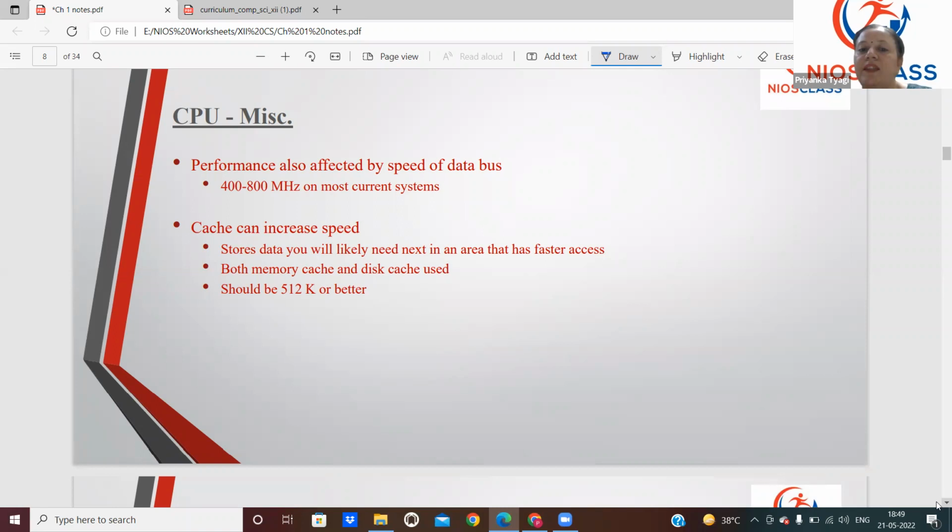Performance is also affected by the speed of the data bus. बच्चे, I was teaching you data bus. What is the functionality of data bus? वो क्या करती है? It helps the CPU to transfer the data from memory or to fetch the data from memory. Yes ना? So बच्चे, जो भी आपकी CPU की स्पीड होती है वो डेटा बस की स्पीड पर डिपेंड करती है. जितनी हायर कैपेसिटी की आपकी डेटा बस होगी टू ट्रांसफर दी डेटा, तो सीपीयू की स्पीड आपकी उतनी ही हायर होगी. ओके बच्चे, इसके अंदर ना आपकी एक और मेमोरी आती है, दैट इज कैश मेमोरी.